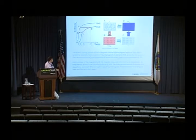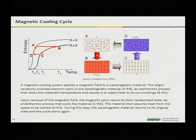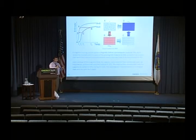And you may be wondering, how does this magnetic caloric work? What is going on that makes it worthwhile? What's actually causing this delta T? The real issue is you have a material like gadolinium, usually considered the baseline material, and the electron spins are randomly spread out through this material. Then you pass a magnet over this material, and they align. But at the alignment, there's also a temperature change. The temperature goes up.